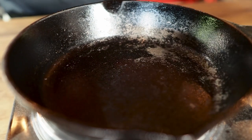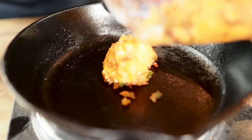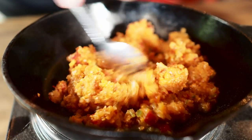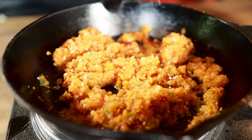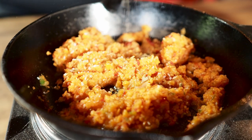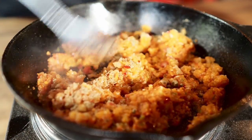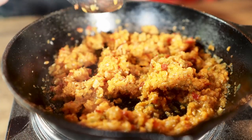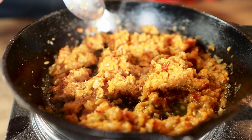Now just get a pan over medium-low heat. Take all those vegetables we just chopped up and throw them down in the pan. All we want to do is just sweat this down a little bit. To this you want to add a little bit of salt and a little bit of ground sage — about a half a tablespoon of sage. This will add a nice little flavor. Just let this sweat out a little bit. We're just trying to get a little bit of moisture out of these vegetables so that our meatloaf isn't super wet.